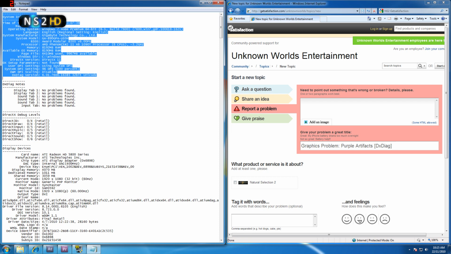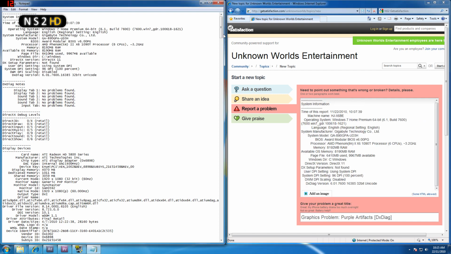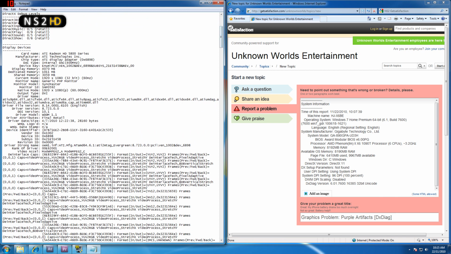So just go down to the bottom of that to DxTag above DxTag notes and post that into the big information box. Now for the second part you're going to need to go to display devices. That's the 4th thing down in the notepad, but you don't need to copy and paste this giant wall of text.